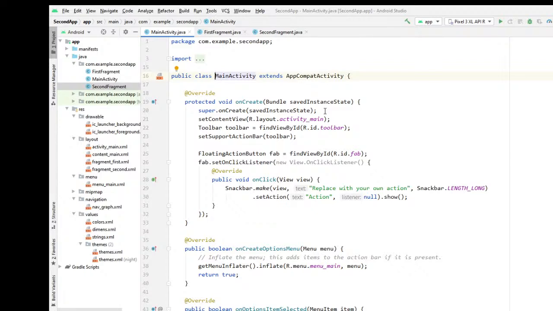This main activity Java file is a class file.